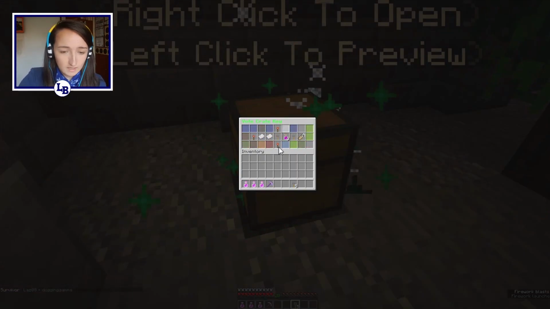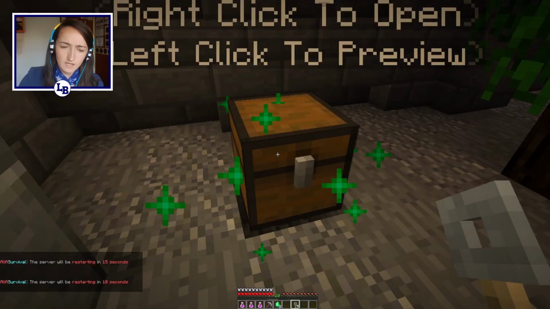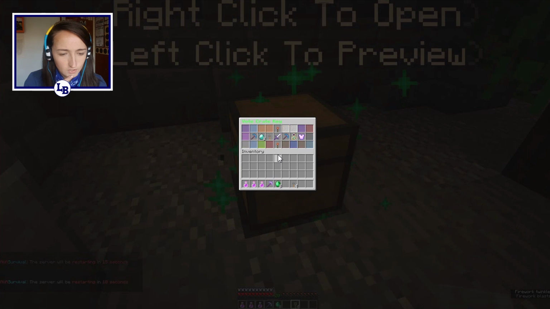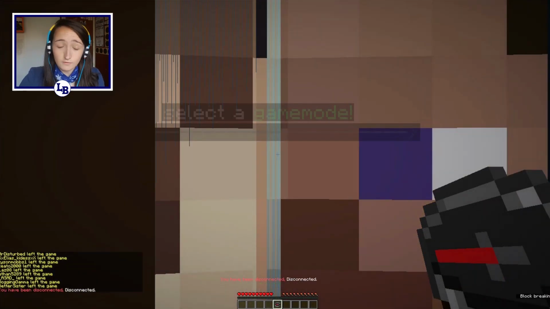Let's see what we can get. I'm hoping for one of those ranks, because ranks are never bad. 8 emeralds. Can you sell stuff? We're going to go check if you can sell stuff afterwards. Okay. Go again. Ooh, the servers are starting in a few seconds. Okay, so it's going to kick me off the server. 10 XP levels, okay. I guess that's not too bad. Okay, we just got kicked off the server.